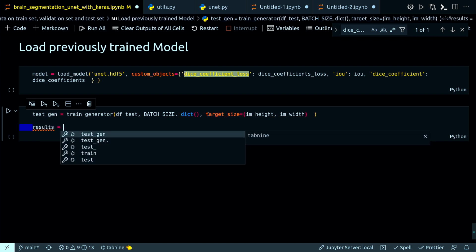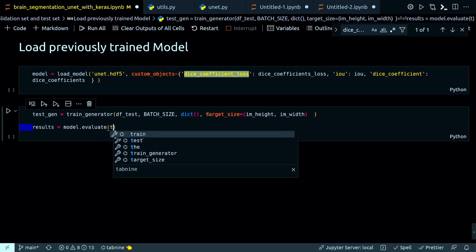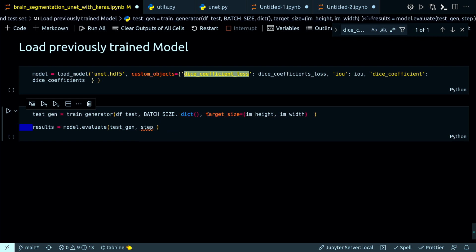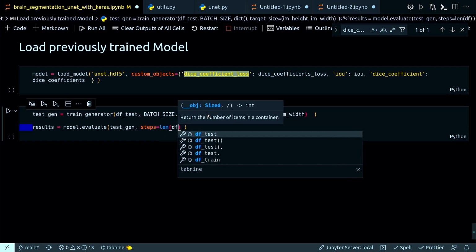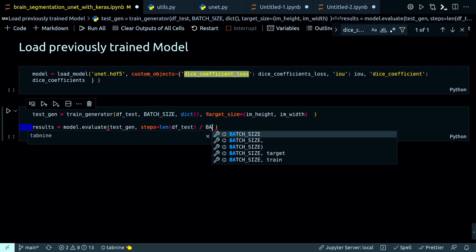Results should be equal to model.evaluate. That I pass test gen, and my steps will be equal to len of df test divided by batch size.